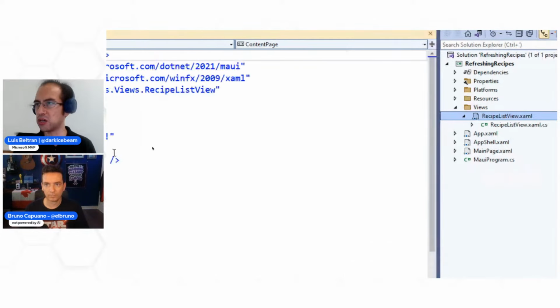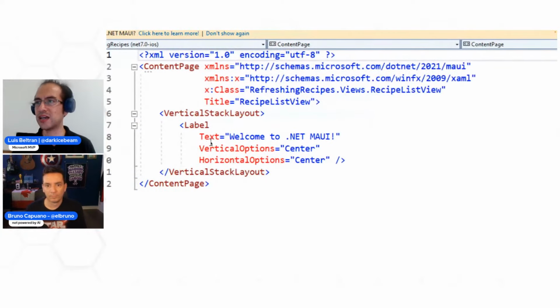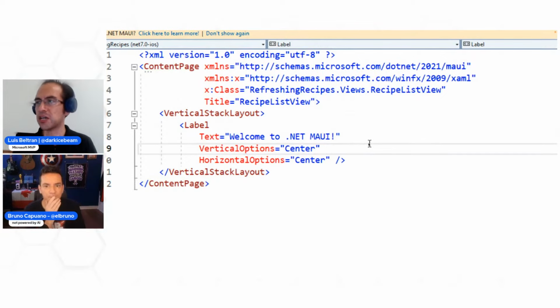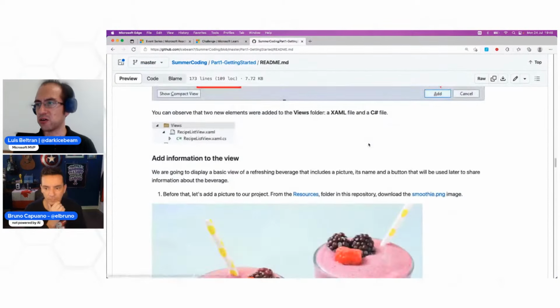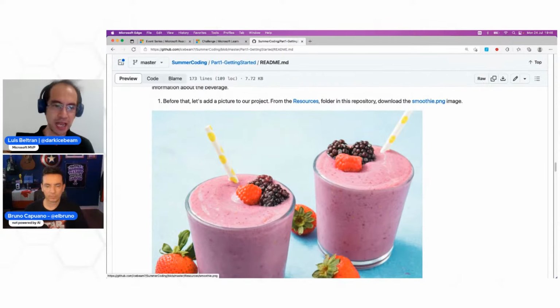On the left, you will observe that there is XAML code. You can observe that it's like HTML or XML, because XAML is also a markup language, so quite similar with these tags. The idea is that we are going to display a picture, some text, and also a button for some very basic functionality. So for now, we are going to add a static image.